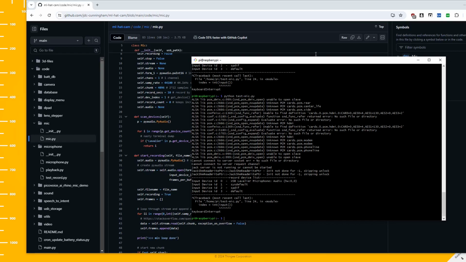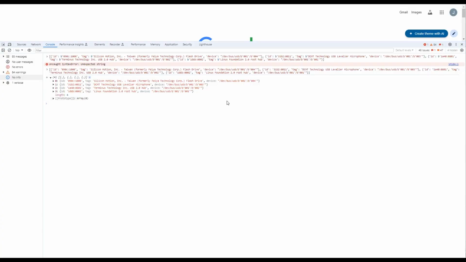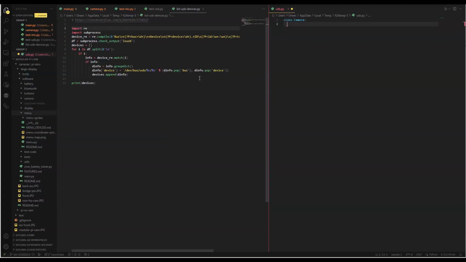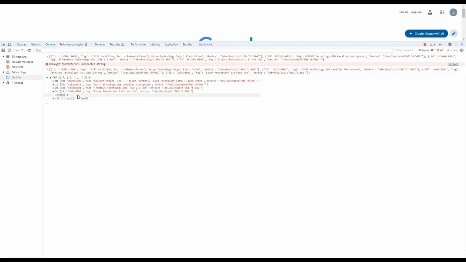Okay, I just want to point out I did try this code out from Stack Overflow. This one here where it lists the devices in pretty names. It does look good, like Taiwan, flash drive, lavalier, microphone. That's great, but using this thing will require like a view for the user to select the device.